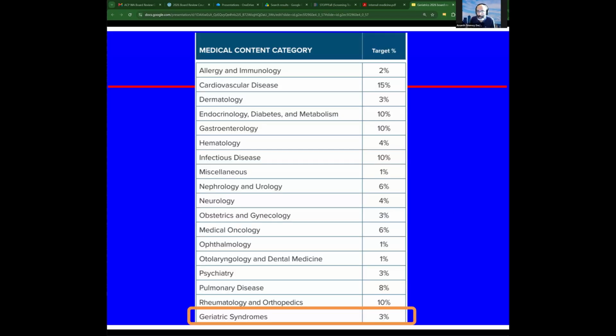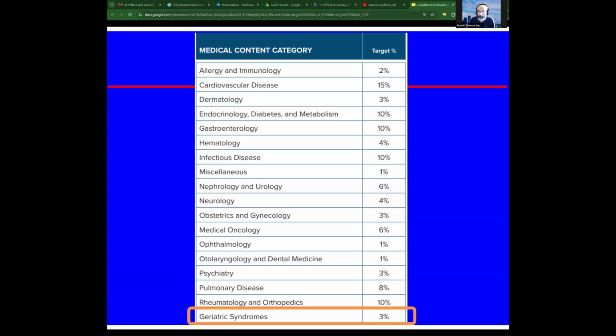One of the things that we haven't talked about quite yet is that the ABIM actually publishes the distribution of content for the boards. So we can literally look up and see what the distribution will be, and in fact, the subject areas that are covered. I haven't included the full ABIM blueprint, but if you are curious, you can look that up very easily, just literally ABIM blueprint for internal medicine. You'll get a large document, about 70 or 80 pages, that goes through content area, subject by subject, as far as the distribution or weighting of different subtopics.